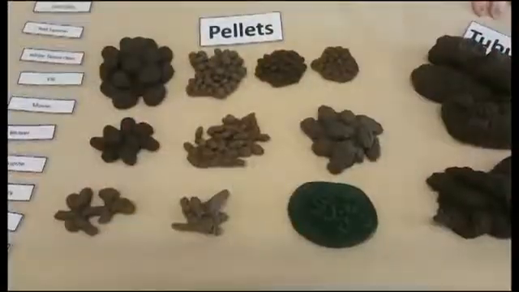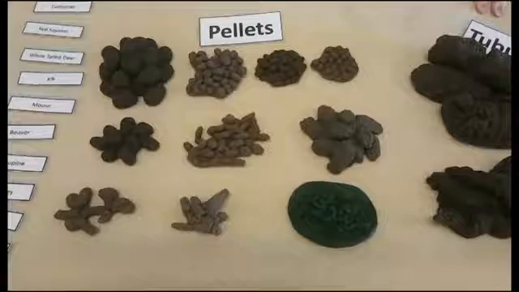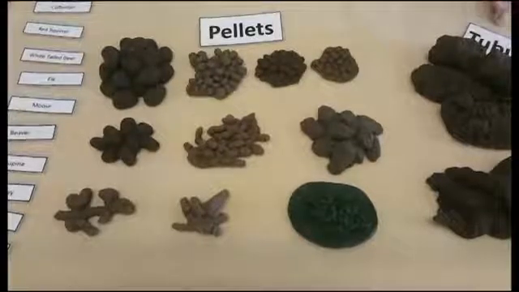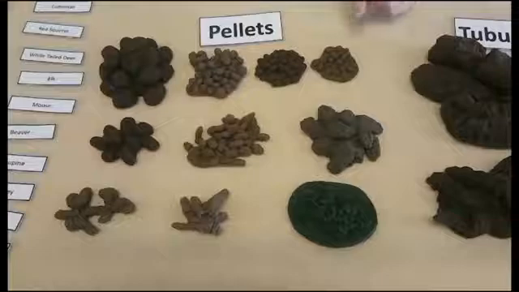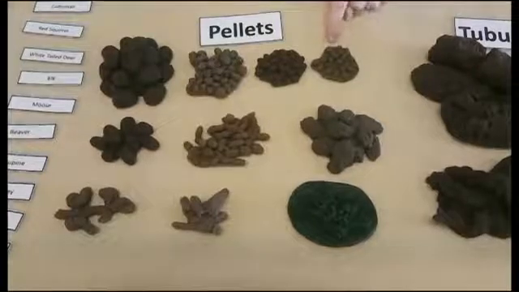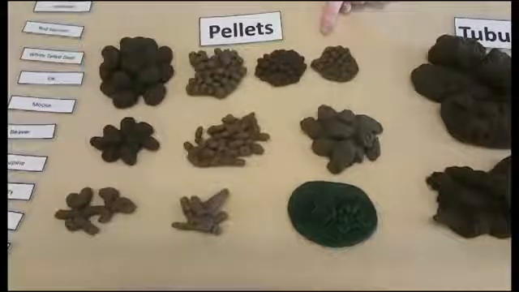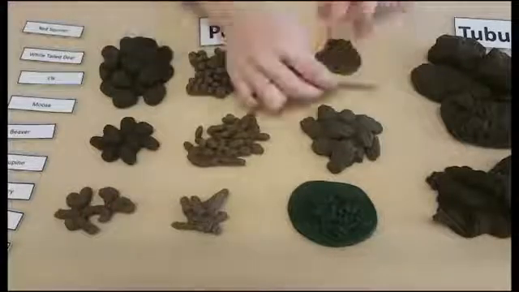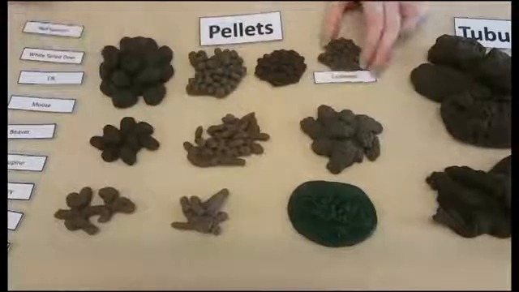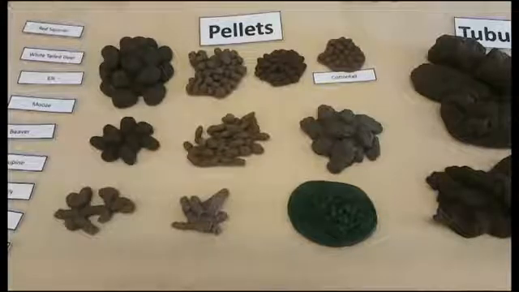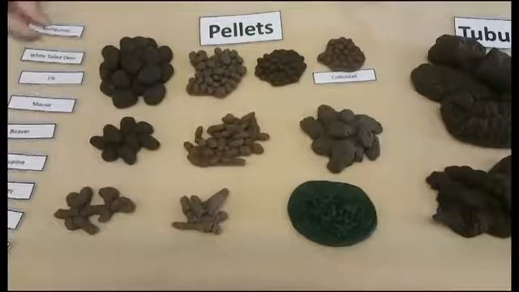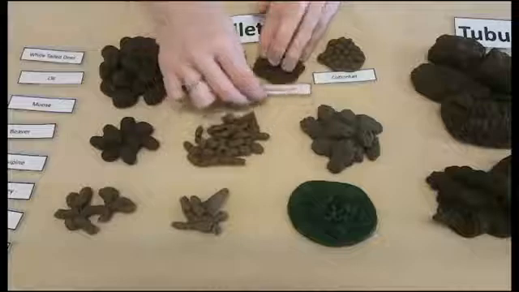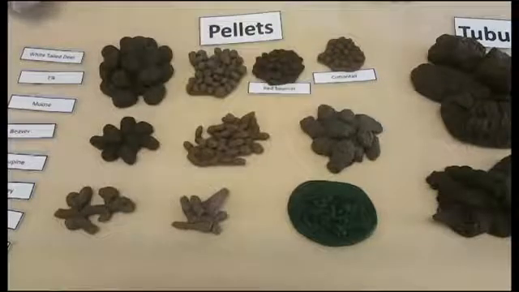Okay, so we are going to now figure out all of our pellets and identify them. I'm going to give you a couple lovely little hints. Now, this one right over here looks like chocolate-covered M&Ms. These are very common in the city and in the country, and they belong to our cottontail rabbit. Going a little bit up in size, they're kind of more cylindrical in shape. These belong to our red squirrels, and I like to think that they remind me of Tic Tacs.